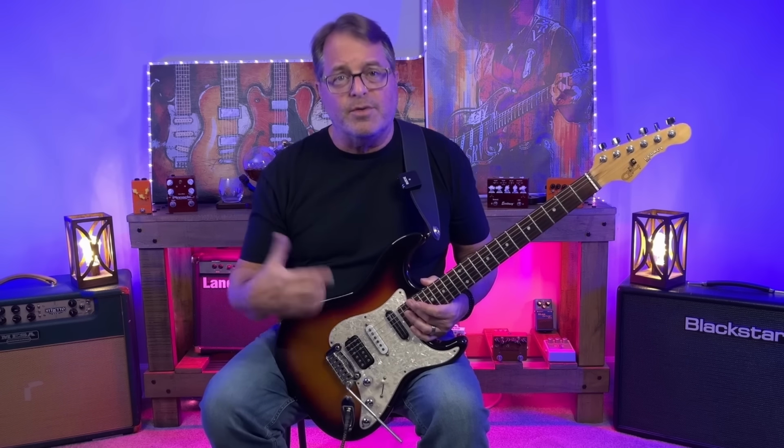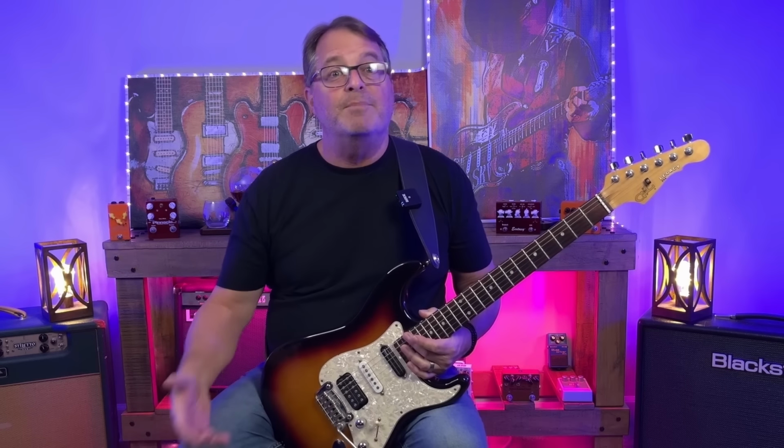Now, arpeggios have a great sound because we're basically playing every other note in a scale, and arpeggios sound open and airy compared to more scale-type playing. Now, arpeggios are a key component of melodic soloing because if you play the right arpeggios, it's literally impossible to play a wrong note.